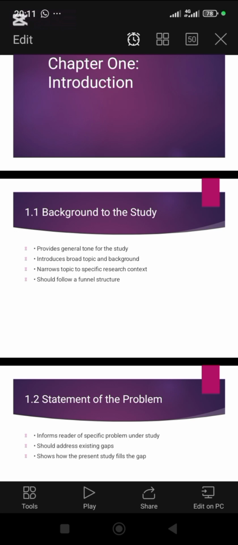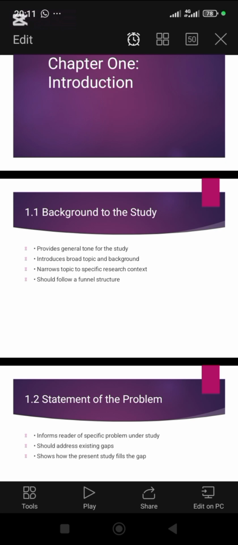That is the introduction. Let's say, for example, you want to work on a particular plant sample. In the introduction, you are trying to give us an overview of that plant. You have to bring in the medicinal use of that same plant, the nutritional value, its antioxidant properties, all those kinds of things.